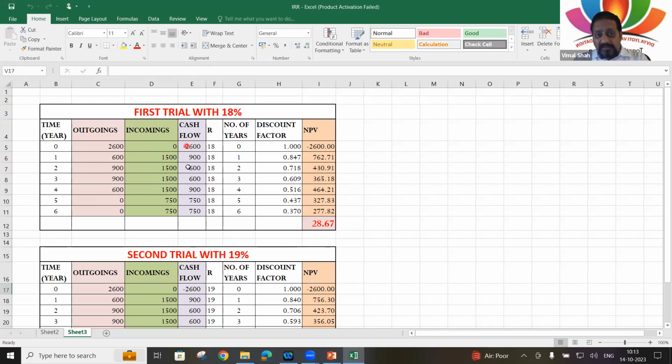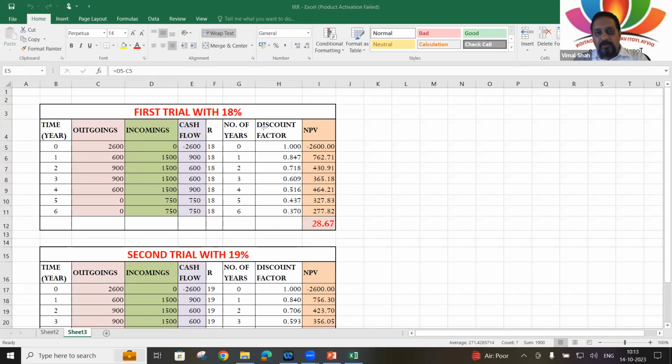Now to find out this IRR, what I have to do is bring this cash flow to present value. I have to bring this cash flow to present value using the present value factor formula, using the PV formula of 1 upon (1 plus R) raised to the power n.